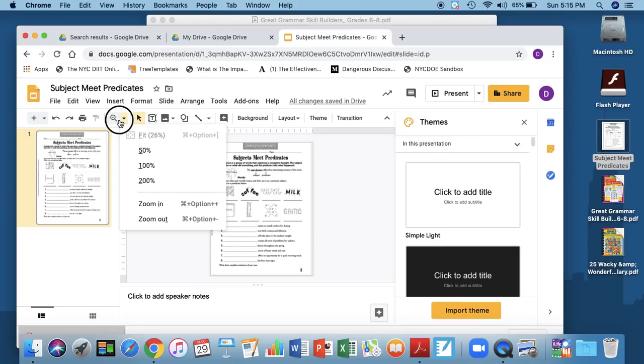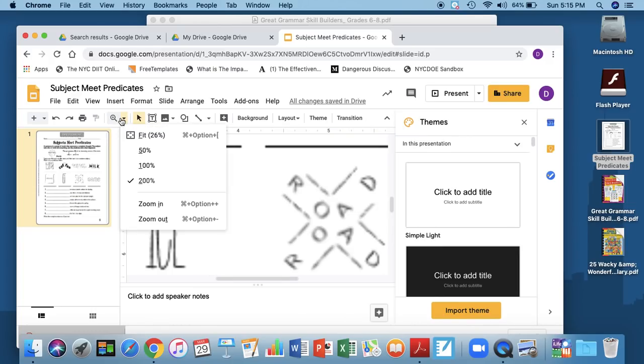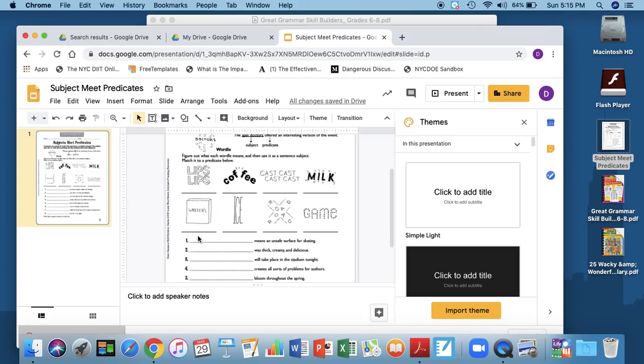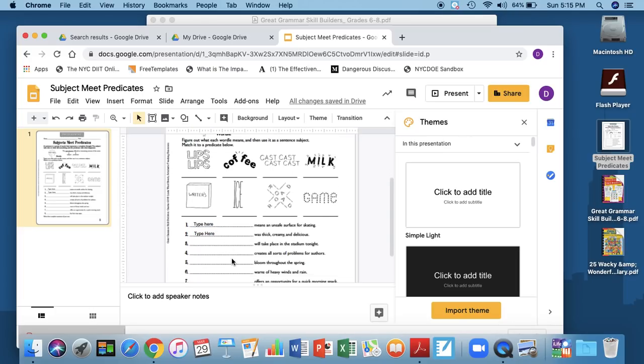So let's just say I wanted to take it a step further, and I wanted to give them text boxes. You could do that too. You could tell them that they can type directly on it and create their own text boxes, but if your kids are not really that savvy, you could put a text box in by clicking here, the T with the square, create your own text box, and then you can type here, and you can keep doing that for all the spaces where you want them to answer. And you would just align it so that it lines up with the lines. And you would just continue that until you're done.